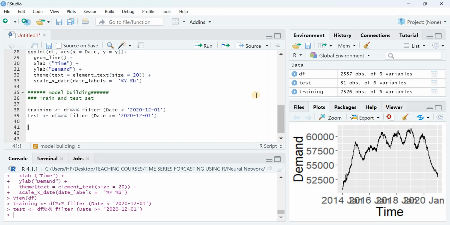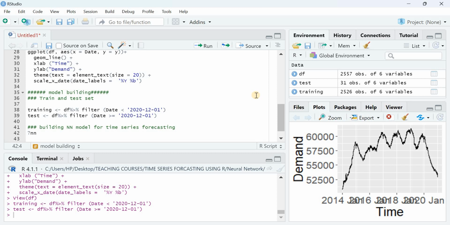Yeah, now probably we can think of building a neural network model for time series forecasting. Okay, fine. Before moving further with respect to time series forecasting, we have a function here.